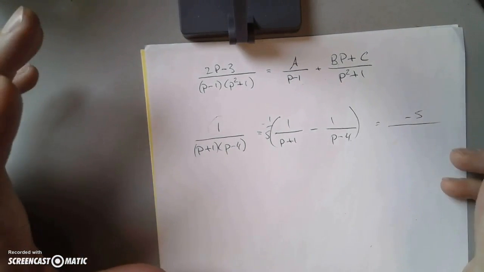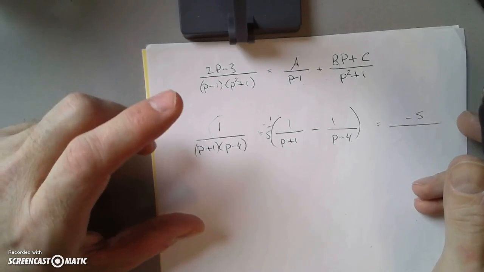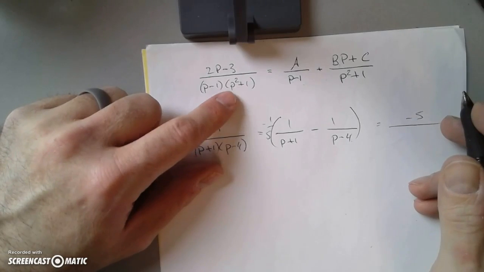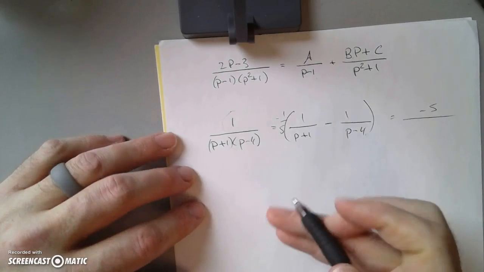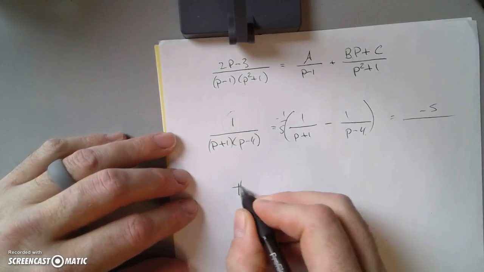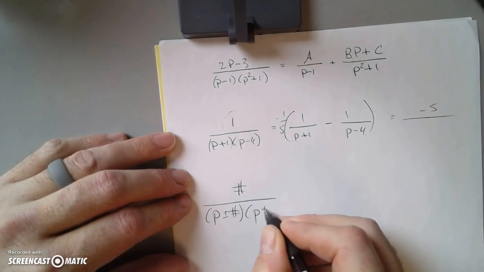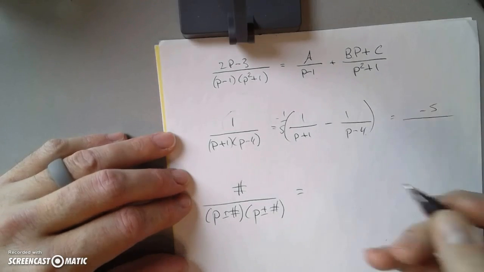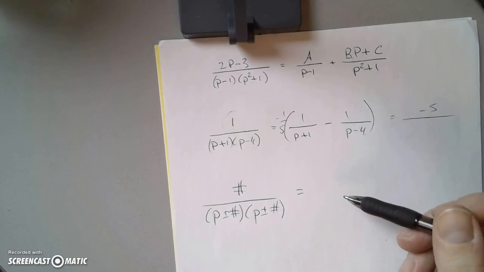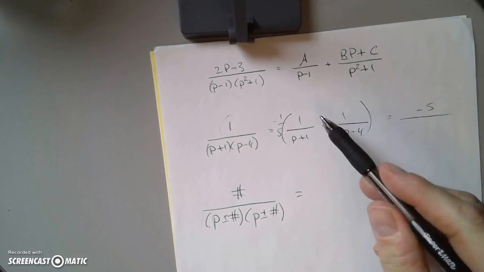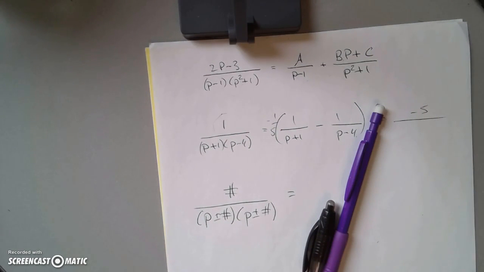So you don't have to ever do this, but I just mention it because this sort of thing happens a fair amount, much more so than complicated ones. The complicated ones do happen, just not as often. So it's easy for you to practice this too, by the way. Pick a number over P plus or minus a number over P plus or minus a number, and then try to do it the quick and dirty way. And you can check your work, because it has to recombine to be the original fraction. So if you're interested, there's a few more examples.